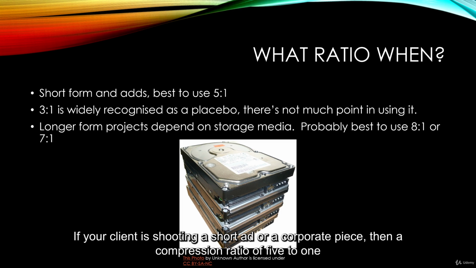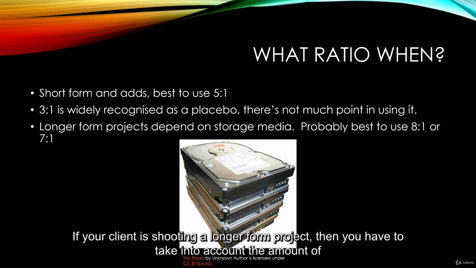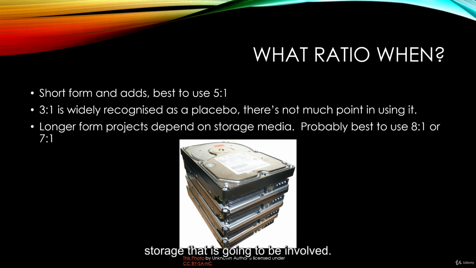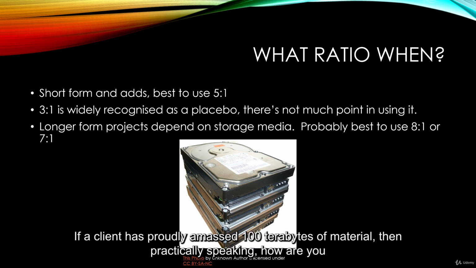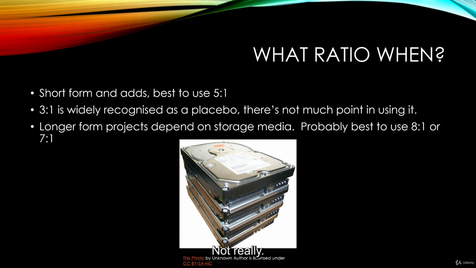If your client is shooting a short ad or a corporate piece, then a compression ratio of 5:1 is justifiable, and will give you a final image of excellent quality. If your client is shooting a longer form project, then you have to take into account the amount of storage that is going to be involved. If a client has proudly amassed 100 terabytes of material, then practically speaking, how are you going to transfer that to anyone? Is anyone outside of a high-end facility likely to have access to high-speed storage of that volume? Not really. So choosing a higher ratio is the way to go here.